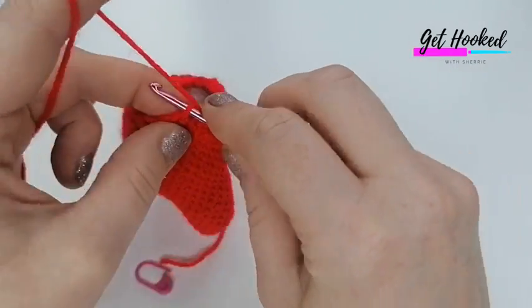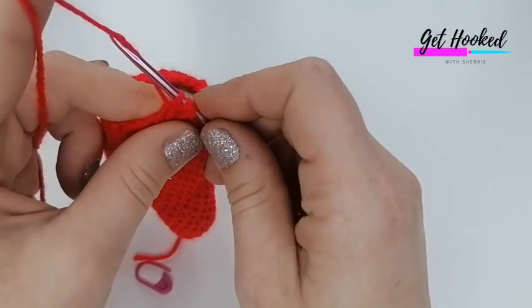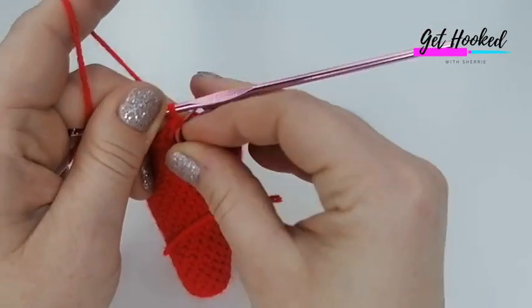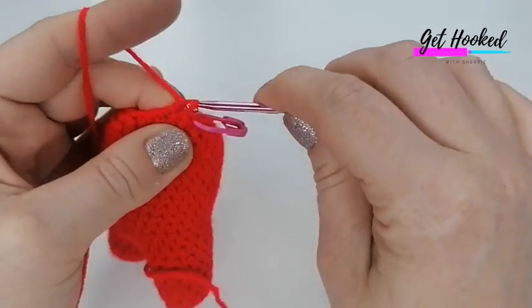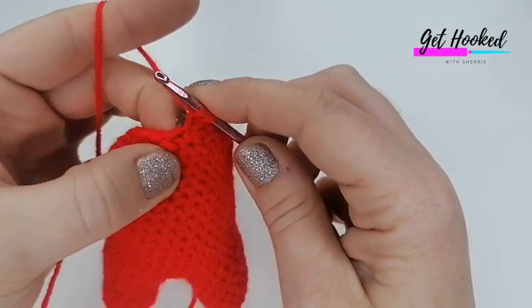1, and 2, and then mark the work. And then for this round it will be 1 double crochet into the next stitch, then an invisible decrease into the next one.